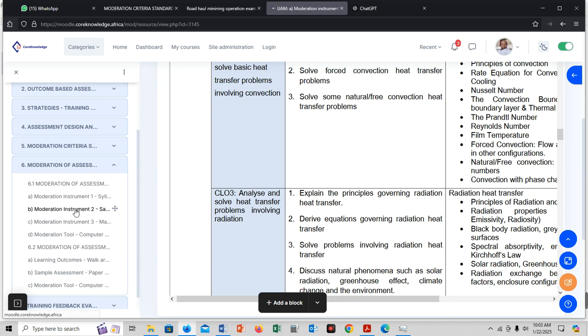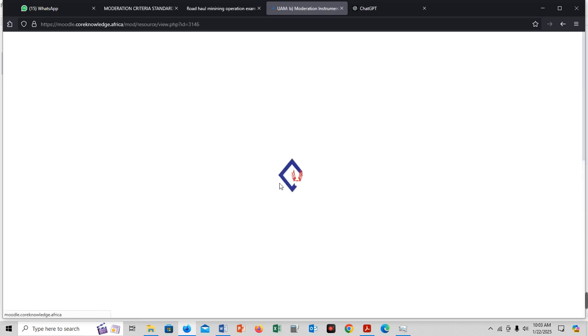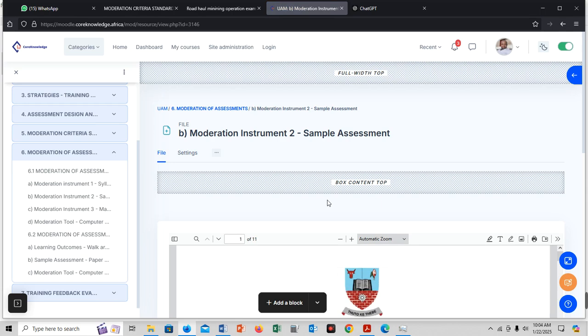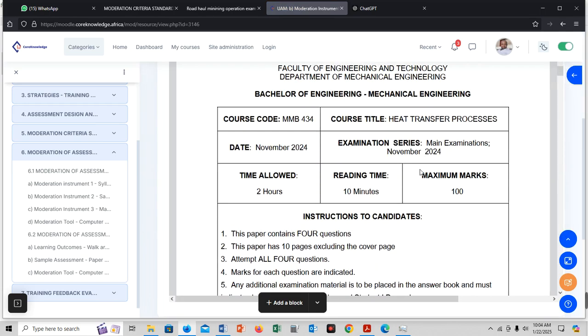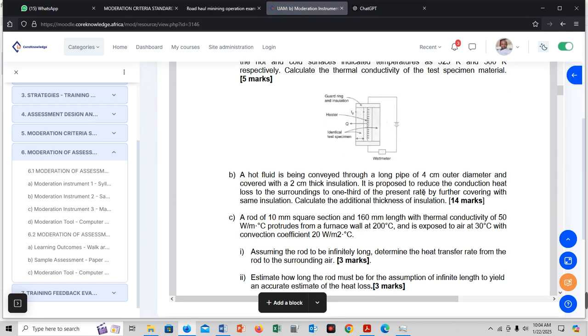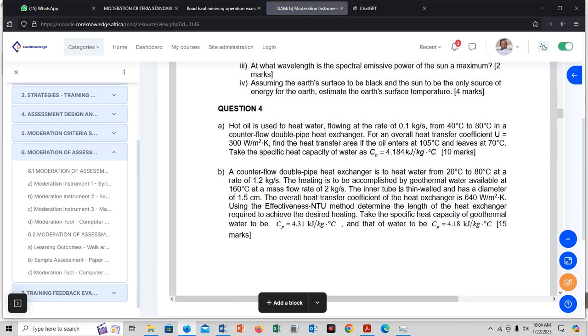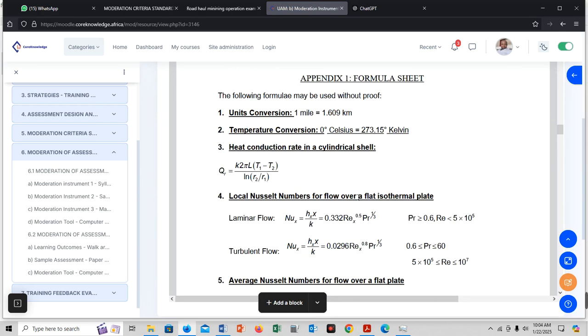If I click on part B, what happens next? You may now see the assessment. Now, the assessment will be provided with questions, so different sets of questions. So go through this and see what is provided. We thought of giving you something relevant to engineering, and if it's so technical, I've given you option 2, where you may use the previous assessment on walk around inspection. I think you're going to find that in 6.2.